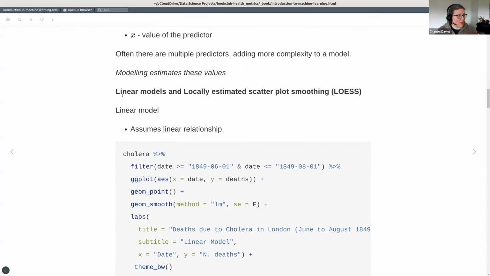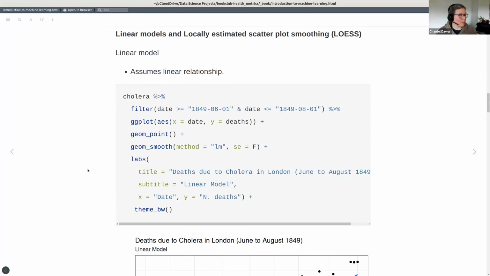So looking at two approaches, linear models and locally estimated scatter plot smoothing, to visualize what that might look like at different points in time on the cholera data. A linear model assumes a linear relationship, which we've just looked at, the equation of a line. We're filtering on a subset of time points from the 1st of June to the 1st of August, with the predictor, date, on the x-axis, and the response, deaths, on the y-axis.